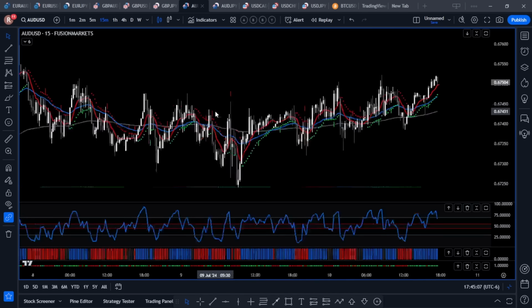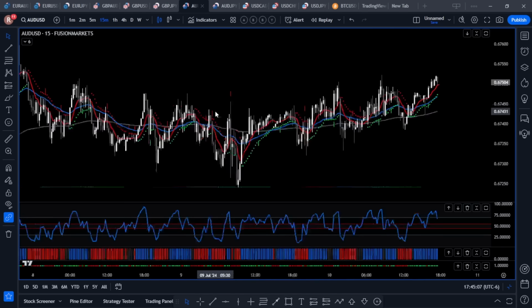Now, if we take a look at it previously, let's scroll back. Here you can see how well this moves in this whole section here. We've got a trend. First part of the trend is here. Second part of the trend is here. From here on, though, we have a trend where the moving averages stay generally in order. We get a little bit of an aggressive pullback in here, but that's not a problem. But we have that market movement. We've got a trend to pullback, a trend to pullback, a trend to pullback.